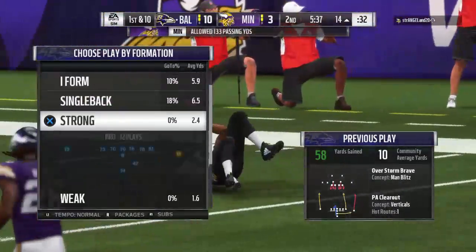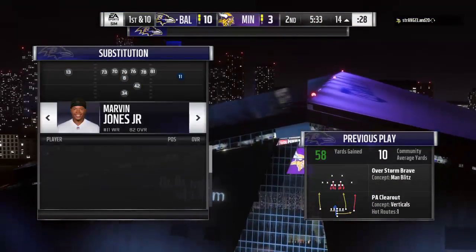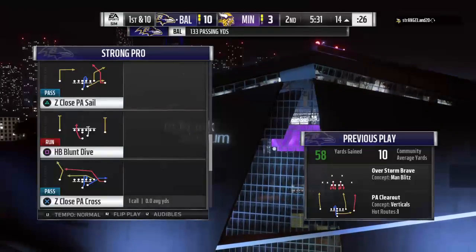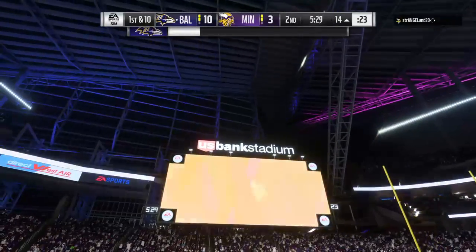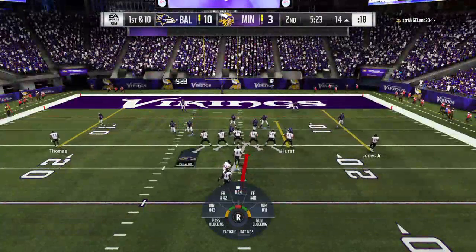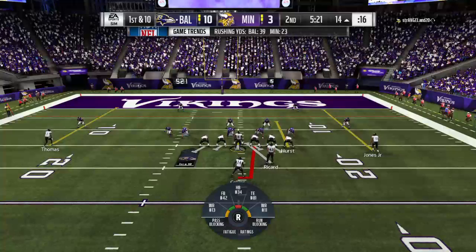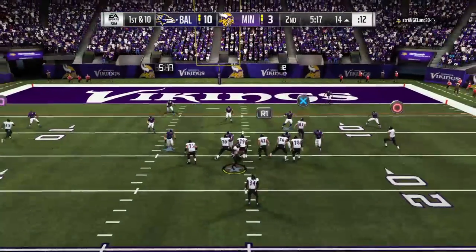A nice job there, Charles. They picked up the blitz, were able to complete the pass. That had the total feel of a quarterback in control. Red blitz, got him into the right protection scheme, so he doesn't get hit back there. He's got a chance to step up with supreme confidence and deliver it downfield for a nice completion. Jackson certainly giving the Ravens a spark in his rookie year. He's got him on the move with a first down.